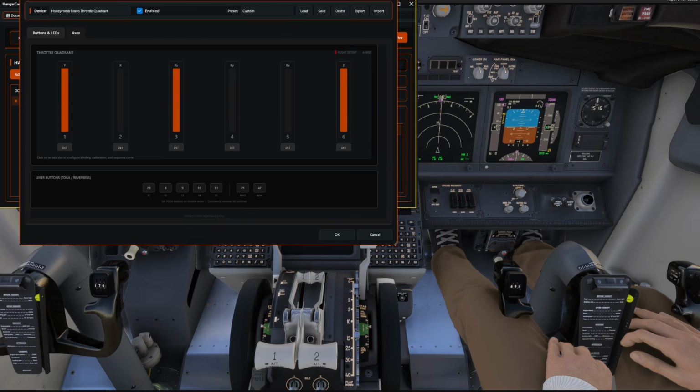So sorry about that little delay there. We had an internet outage, and unfortunately, obviously, that means I lost Microsoft Flight Simulator, and I had to wait for it to get resolved. So now let's go ahead and get this fixed up.